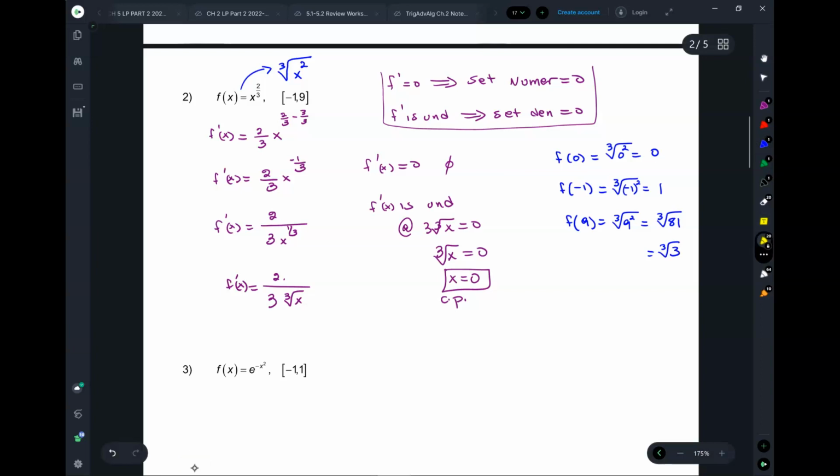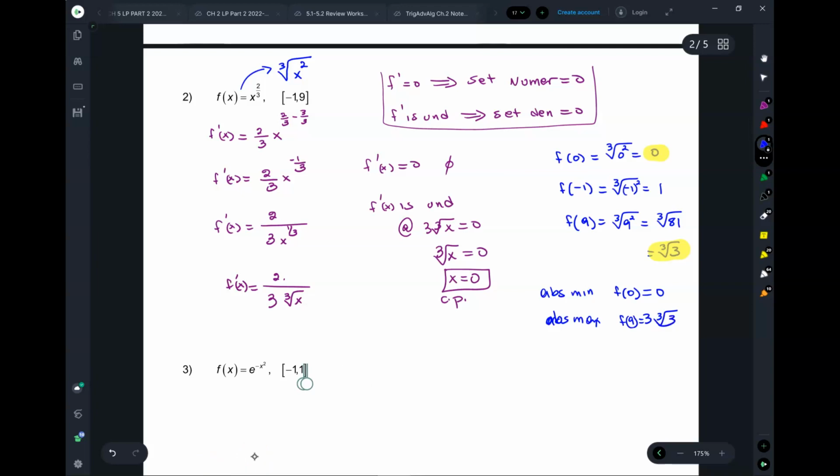Okay, so minimum, maximum, right? Is it 3 cube root of 3 or just the cube root? 3 cube root of 3, because one 3 came out. Okay? Is it the absolute min or just the minimum? Yes, the absolute min. I'm squaring them because it's the cube root of x squared, the original function. Okay?